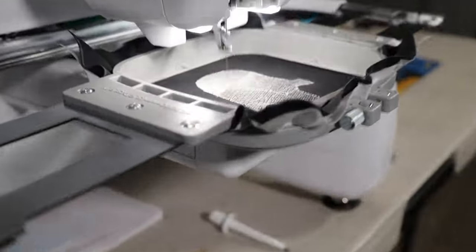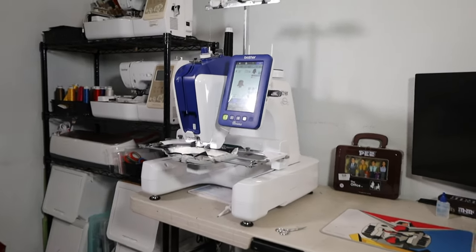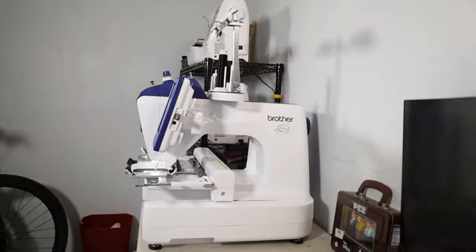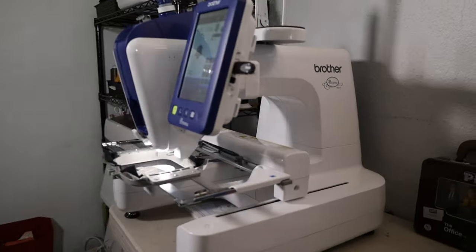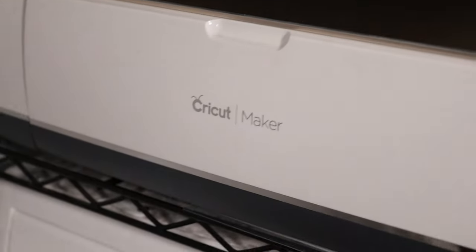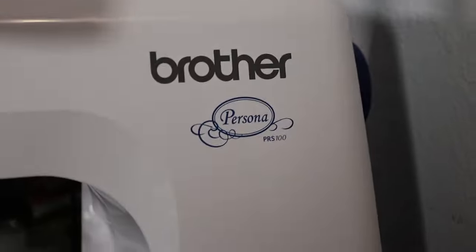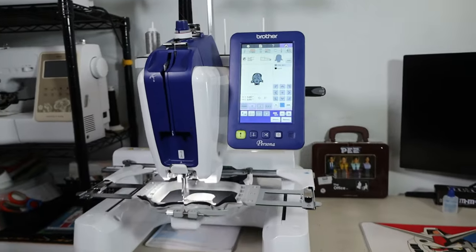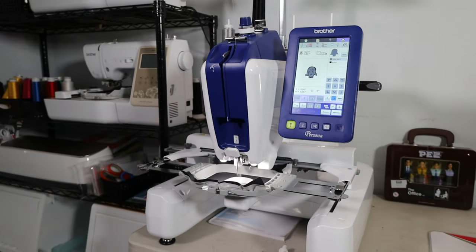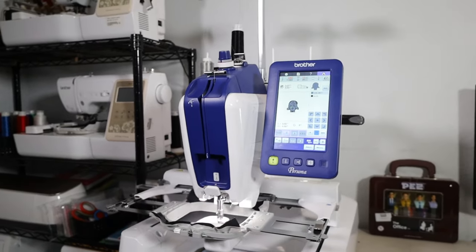Look at this machine work y'all — I'm just trying to give you guys some different angles so you can see this machine in action. The machine itself is relatively small; it doesn't take up too much space. It takes up almost half of this little craft table I got from Walmart. I might have to use my Cricut machine and get some vinyl that's the same blue color and add some extra graphics onto this thing — maybe cover up the Brother logo and put a cool dope logo on there. The guy at the Rocky Mountain Sewing and Vacuum Store told me they weren't planning on having any more of this particular model since Brother is coming out with a new version of the Persona, but I wanted to make sure I got my hands on this one because I do love that blue colorway — it matches my new Juki machine.